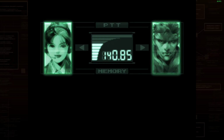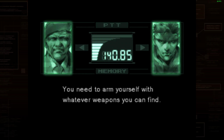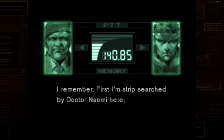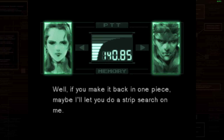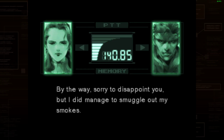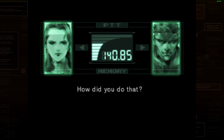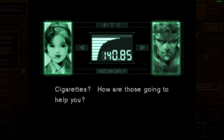Don't forget it. Remember, except for your binoculars, you're naked. You need to arm yourself with whatever weapons you can find. I remember. First I'm strip searched by Dr. Naomi here, and then all my weapons are taken away. Imagine yourself put in that position. Well, if you make it back in one piece, maybe I'll let you do a strip search on me. I'll hold you to that, Doctor. By the way, sorry to disappoint you, but I did manage to smuggle out my smokes. How did you do that? In my stomach. Thanks to the shot you gave me that suppressed my stomach acids. Cigarettes? How are those going to help you?